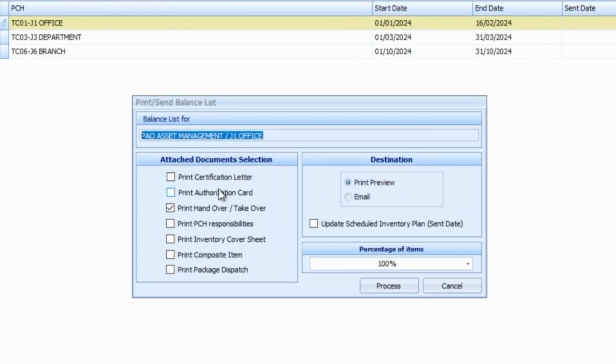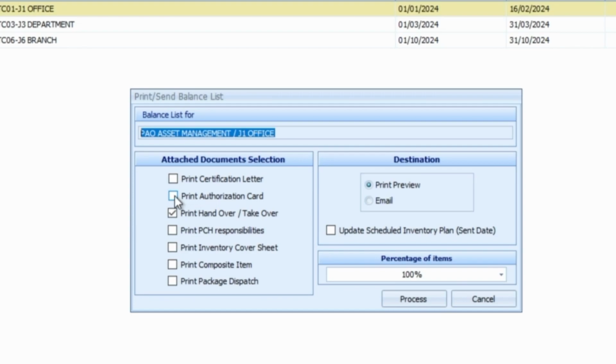So, for example, I want the certification letter. I want them to certify that they accept their responsibility. Then I could have a list of responsibilities mentioned, what the PCH responsibilities are. I have an inventory cover sheet, for example, where I could customize a printout of what I'm expecting them to do because of the inventory.